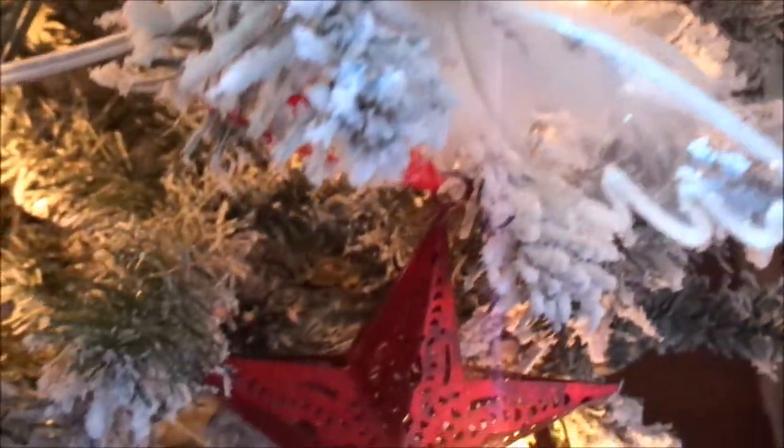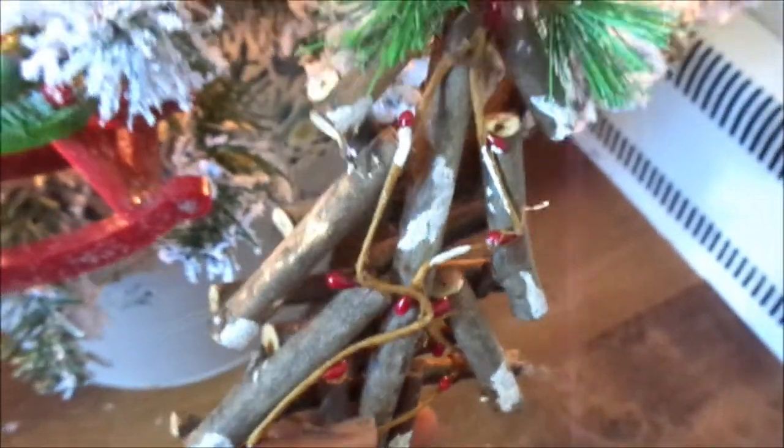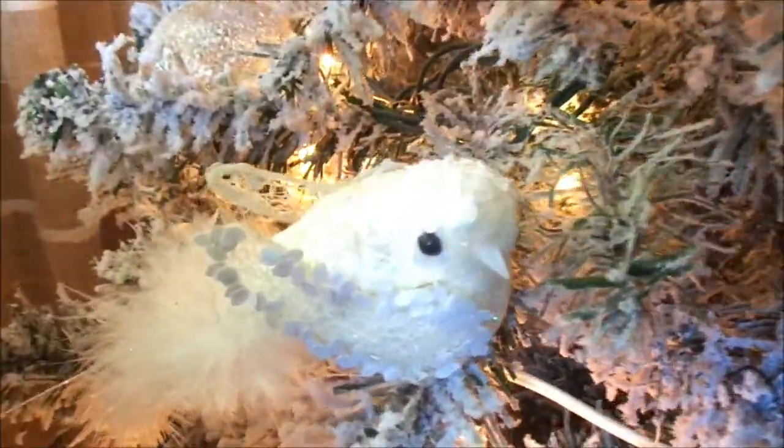I think that's a partridge — correct me if I'm wrong! My little star reminds me of the Star of David in the Bible. I have this little one sitting in the window — so cute. Walmart has the best ornaments, you guys. If you haven't shopped at Walmart for ornaments, you are seriously missing out. They carry a lot of farmhouse ornaments and they're so inexpensive — the best prices compared to other stores. I love this clip-on ornament I got last year, and that one as well.